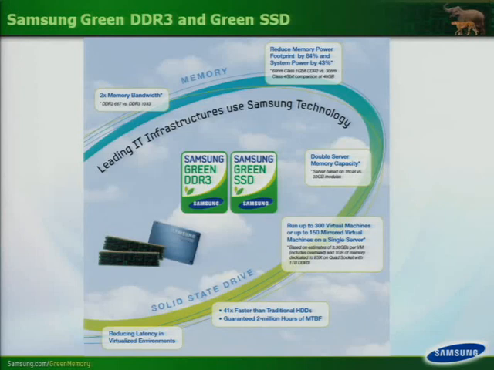And choosing higher density, obviously, is going to enable you to develop higher density systems with more capacity, but at the same time it means more possibilities of creating larger virtual machines per system. You can run up to about 300 virtual machines or up to 150 mirrored virtual machines, depending on the technology that you use from Samsung. And again, when you look at SSD, as Steve mentioned, 41 times faster than the traditional hard drive, and definitely a very good solution as we're entering the space of a lot of cloud computing and virtualization and reducing the latency in the virtualized environment.